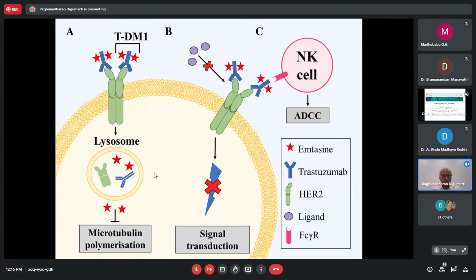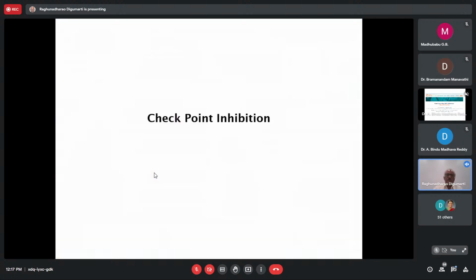M-tansin. M-tansin by itself, if you give to human beings, is phenomenally toxic. So the amount of drug which is used for conjugation is so low that it's about 1/200th of the standard dose, but still it is extraordinarily effective in those tumors which are HER2/neu positive in breast cancers. So you have a dual activity, and at the same time you avoid toxicity to the normal cells. So here we are trying to refine the so-called precision medicine using two drugs which are independently active but can be toxic, but have a synergistic action to kill a cancer cell by two different means.